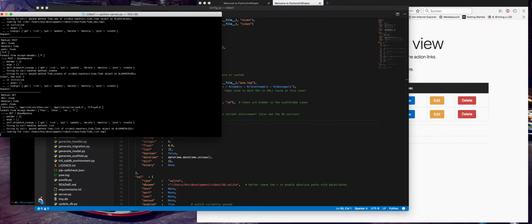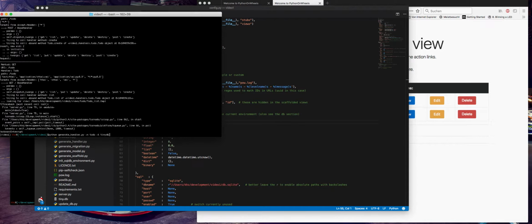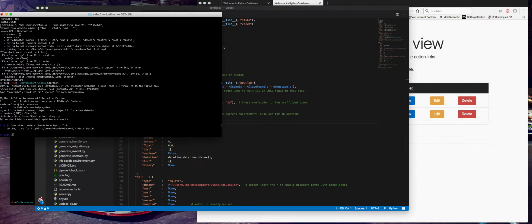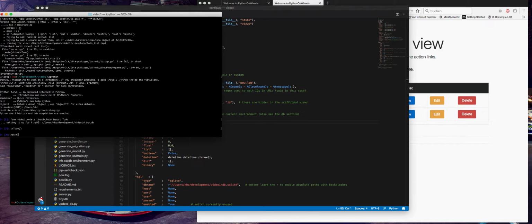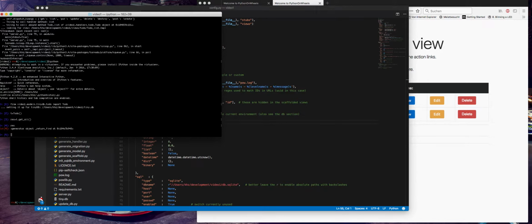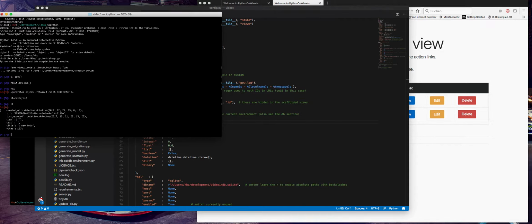So if we quit that here and again start our IPython shell and see how that all looks in the command line environment, again the to-dos, we say res is t dot, there's no get all for, it's a generator object, so you can say for lm, okay, and you can use next to just iterate over it.